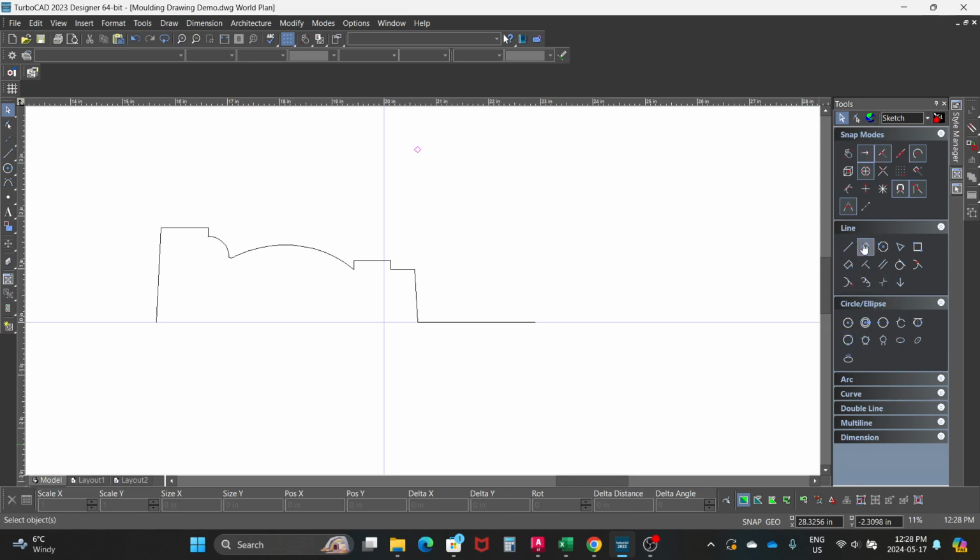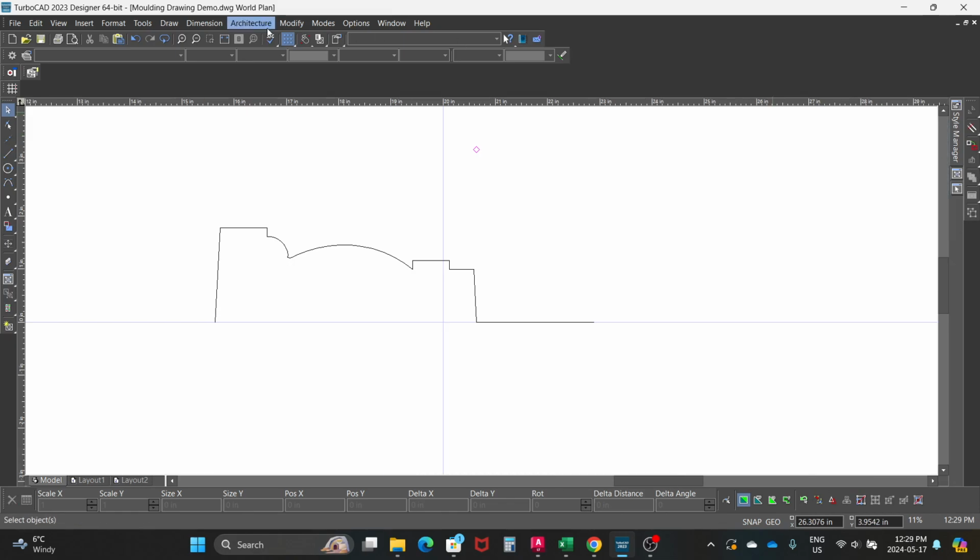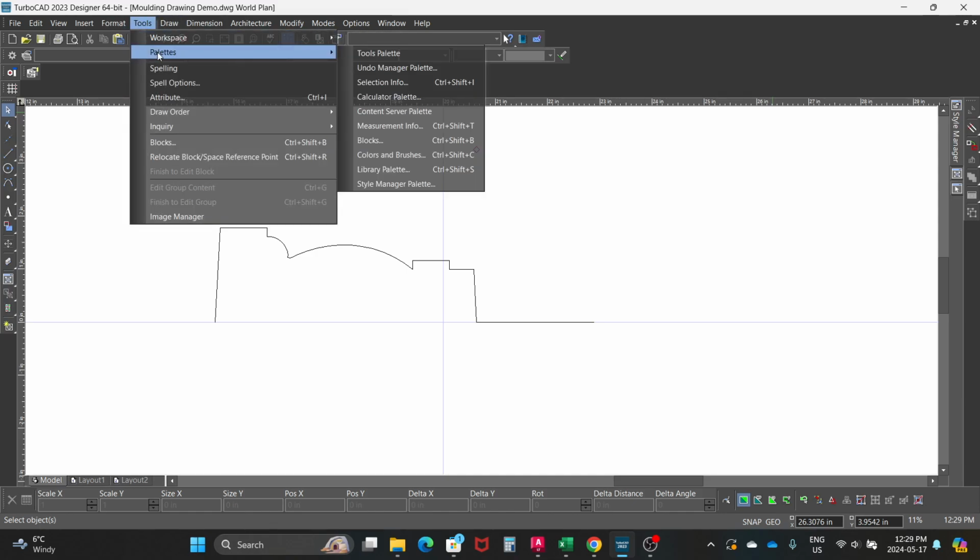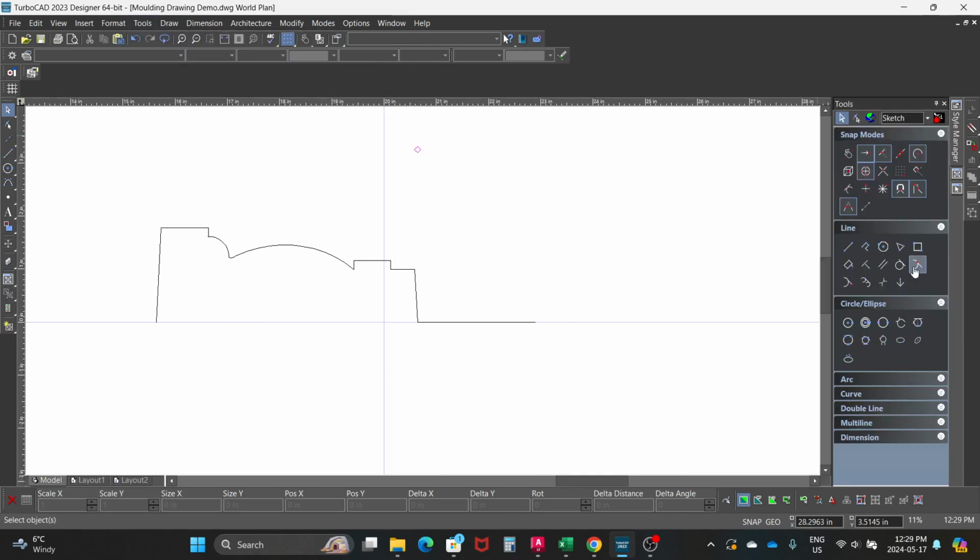And if you lose this toolbar, I noticed it kind of disappeared sometimes, you go up to the top menu here and go Tools, Palettes, Tool Palette, and you can get that back because it's really handy. It's got a lot of easy things to click on. Makes it really easy to find stuff.